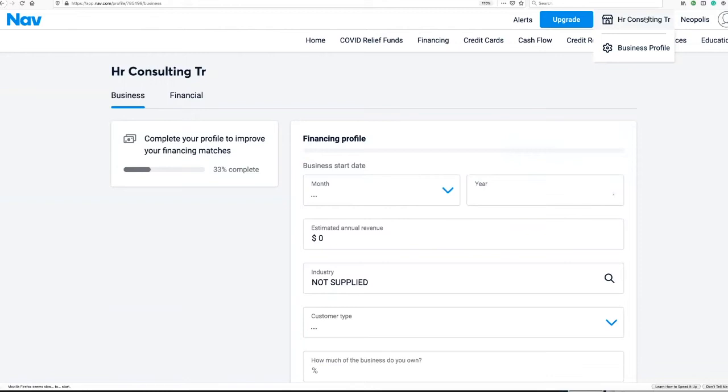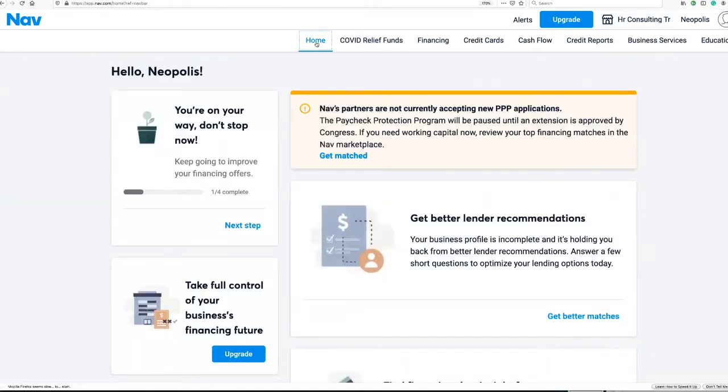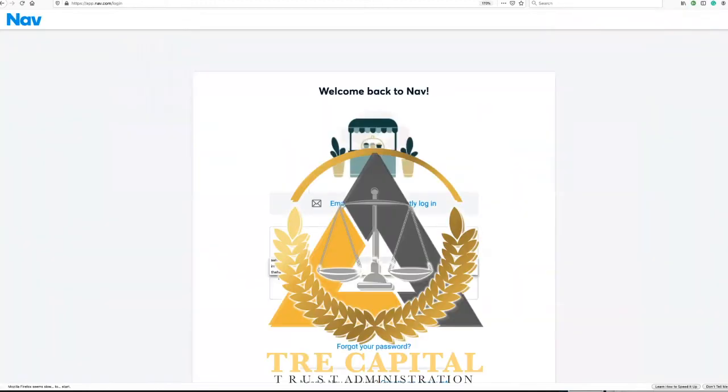The difference is NAV is only going to report on the main business. So if I added 4 more accounts, they're only going to report to HR Consulting. That would be the only downfall. If I wanted that other trade line to post on other companies, I would have to upgrade those companies individually. All right, so let's log out of here, because I'm not going to be able to show you what I need to show you.